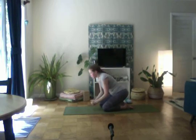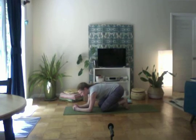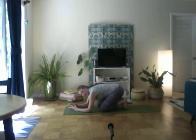The left pinky for me is in front of the right pinky. And then I'm placing both pinkies on the mat with a 45-degree angle of my forearms. And I'm really feeling that ulna bone, the bone between the wrist and the elbow, not right square on the bone. And then I'm placing the back of my head, my occiput, in the basket of my palms.